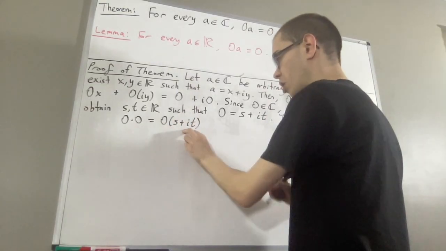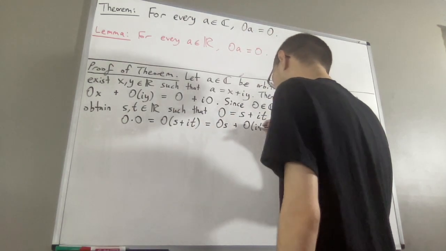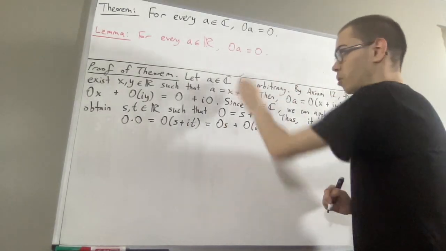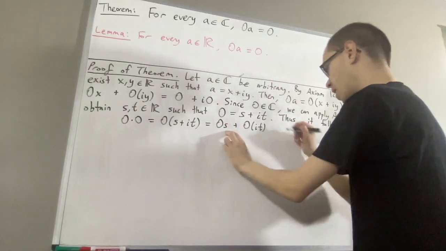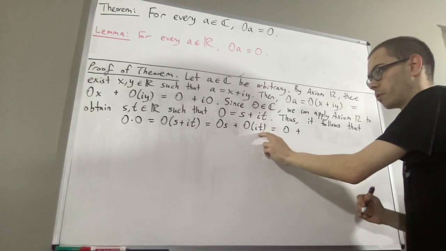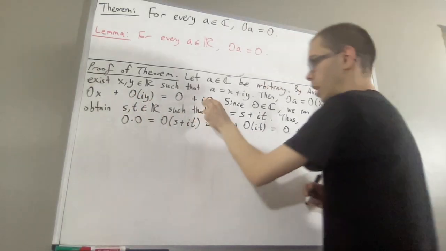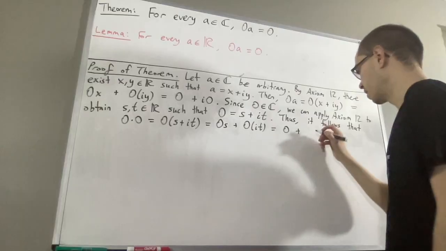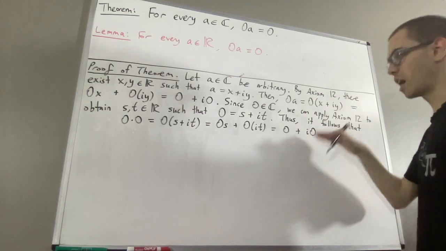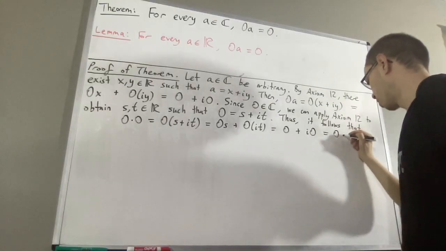Now if we distribute 0 across this parentheses, this becomes 0 times s plus 0 times it. Since 0 times any real number gives us 0, 0 times the real number s is 0. So what about 0 times it? Well, it's exactly the same argument that we used to show 0 times iy is equal to i times 0. So 0 times it is going to be i times 0 once again. But remember, 0 plus i times 0, we showed that that's equal to 0 times a. So this is just 0 times a.